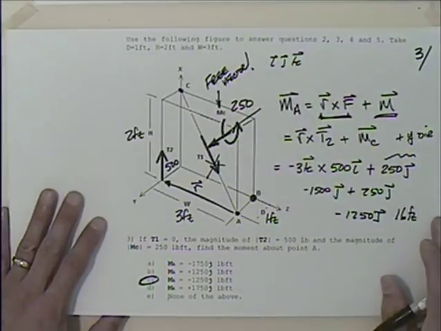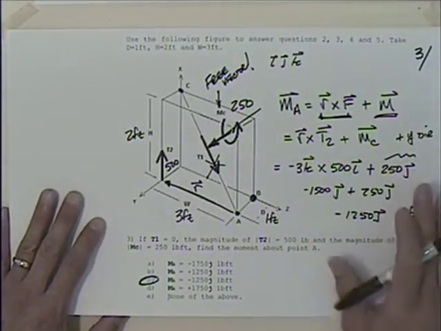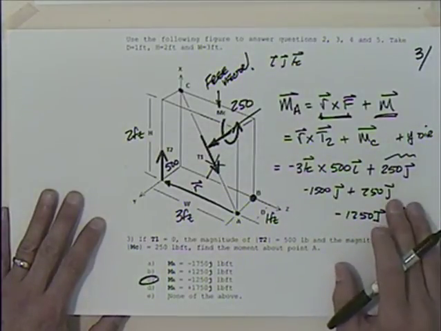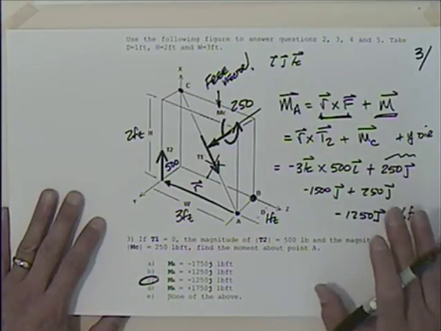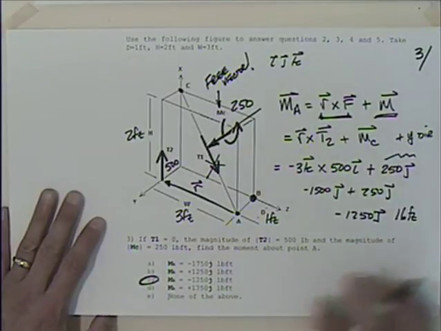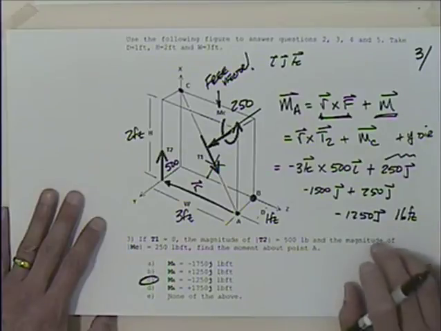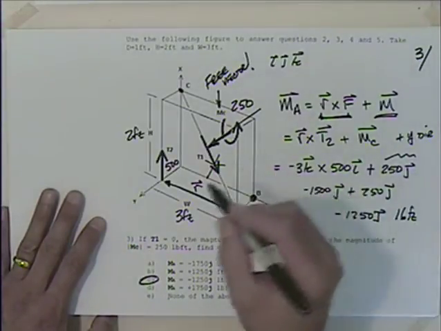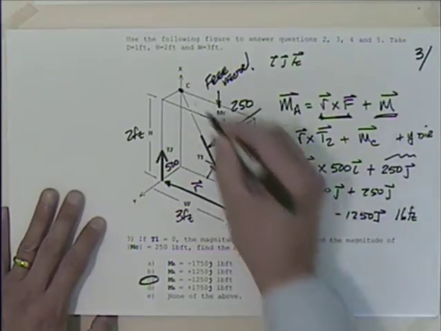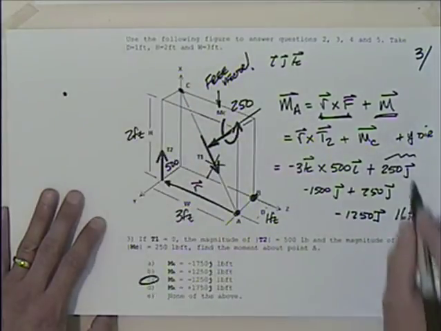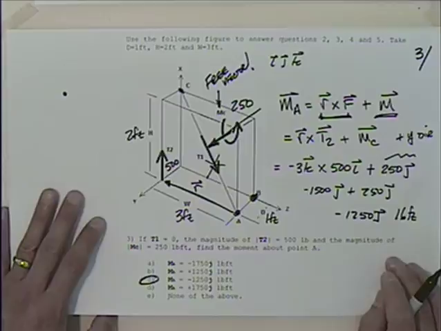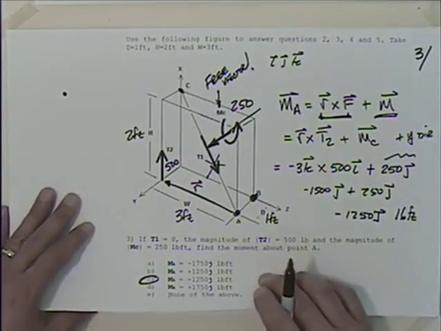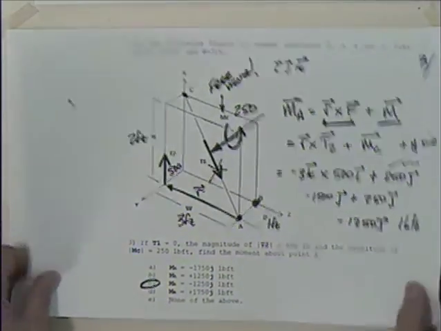And it's going to have to be added in everywhere. That's going to have an effect on the equilibrium problem that we get to in a little bit, and that's one of those things that I thought even if you got to this answer, you might want to listen to this video to help you deal with that. No matter where we sum the moment about, this point, this point, this point, a point out here, that's a free vector and has to be added in the same. Well, good. So we've got question number 3 done.